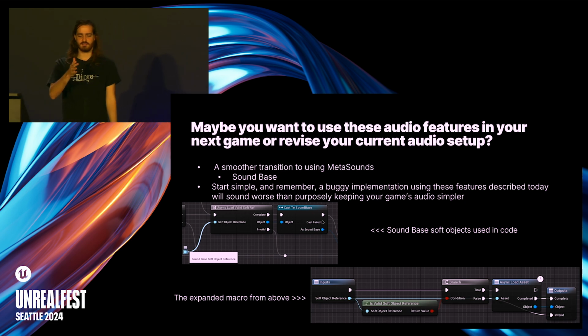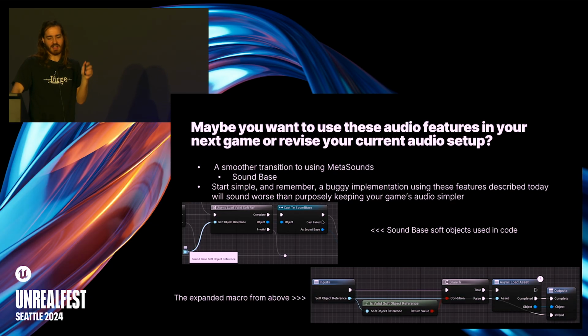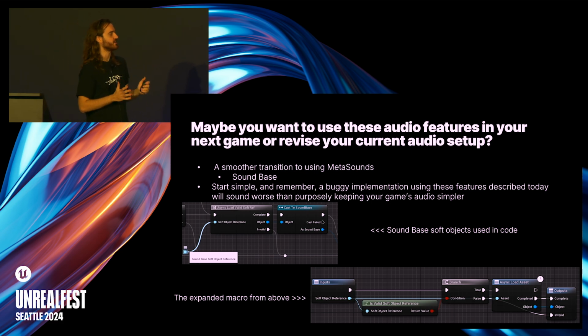So sound base, sound cue, MetaSound, sound wave, their parent class is sound base. You can use that in Blueprint and send either of those three to a sound base and it'll just read fine. This was nice too, as multiple times on Dirge, a developer would create a sound cue just to get a sound in there, super easy, non-technical. It's like programmer art, but for sound basically. Then I would go in and replace it with a full-fledged MetaSound asset later. Because in Blueprint we are working with sound base references, both sound cues and MetaSounds can share the same code, so you don't have to do any modification.